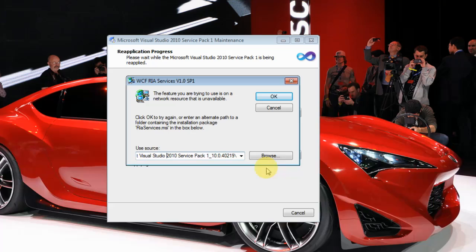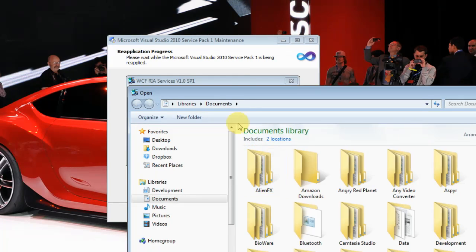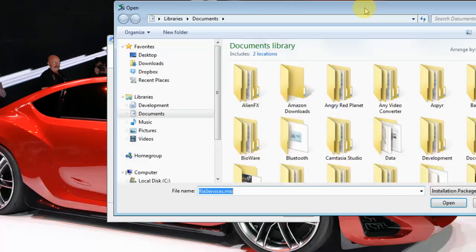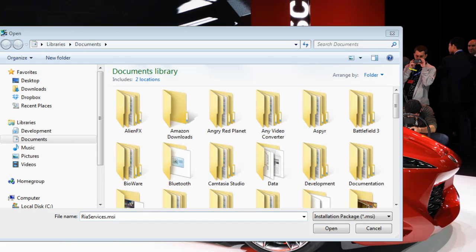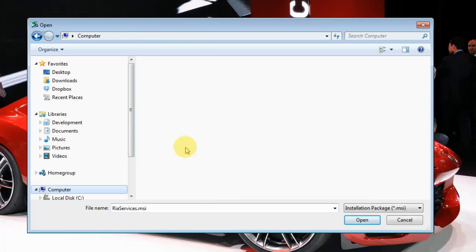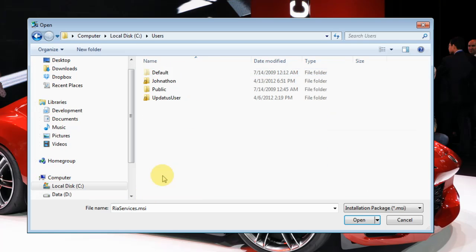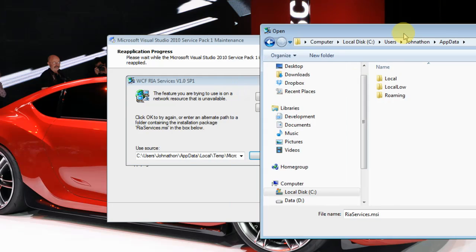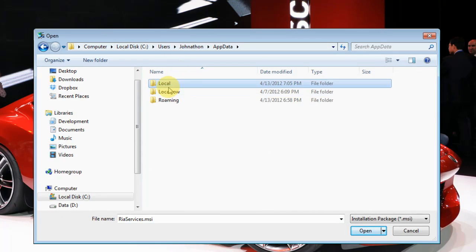I wonder if it's because the path is too long, which I don't understand. This is going into my user's app data path, which is what Microsoft specified. Nope. I don't know why it fails like that. Let's take a look here. You will probably have the same issue, or you might, I don't know. So let's go to users. Where's app data? It goes to local, temp, and Microsoft local.